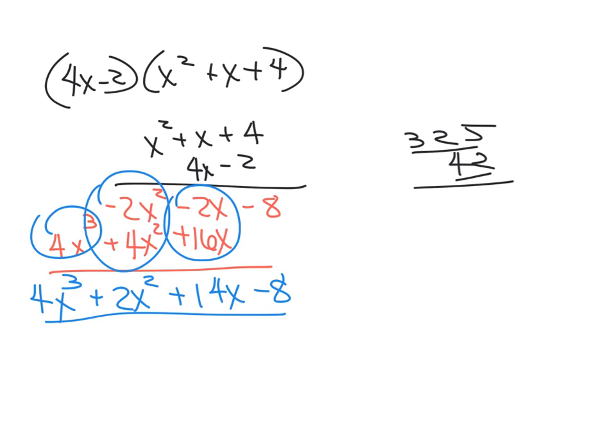The practice problem says write the answers in descending order of the variable. Descending order of the variable is exactly what we have here. There's our variable, and it goes 3, 2, 1, no x's. That's descending. And when you do it in this vertical method, you're going to get it in descending order. You're not going to have to move anything around at all. So that shouldn't give you any trouble with lesson number 49.